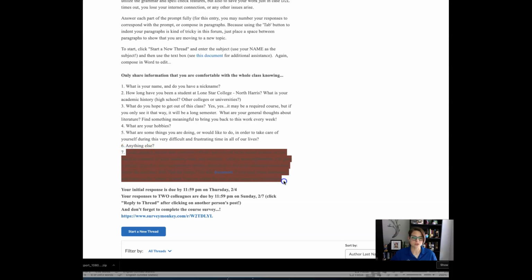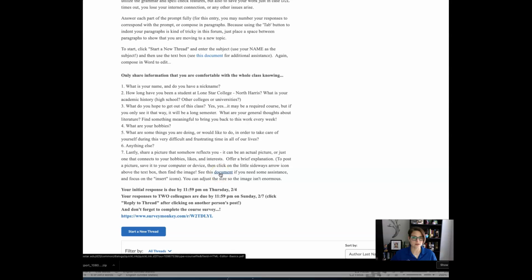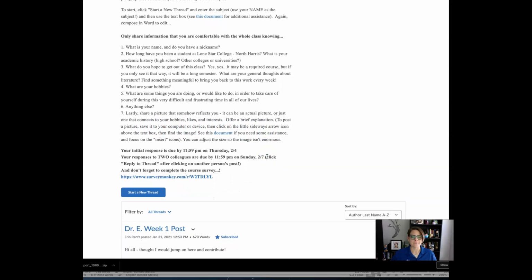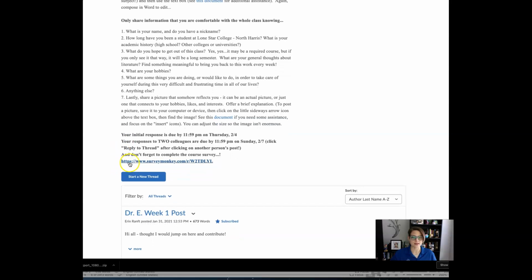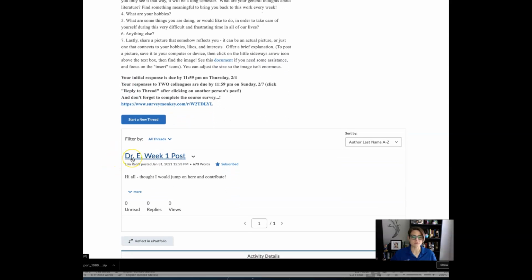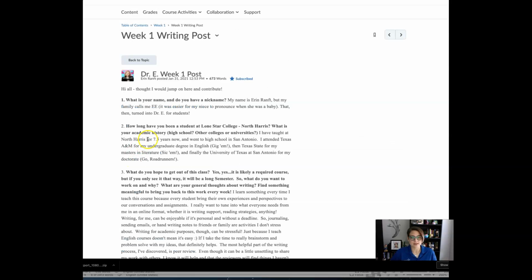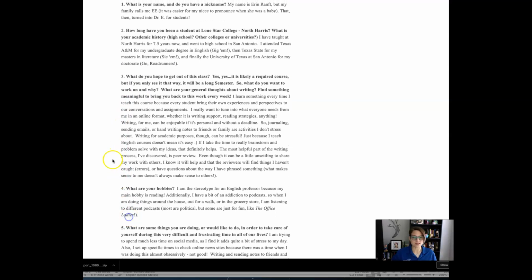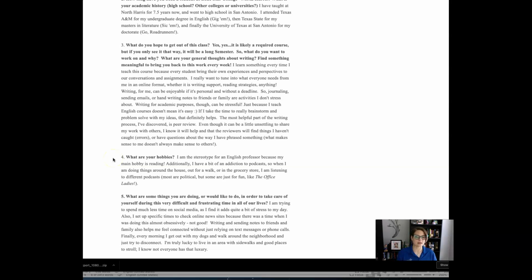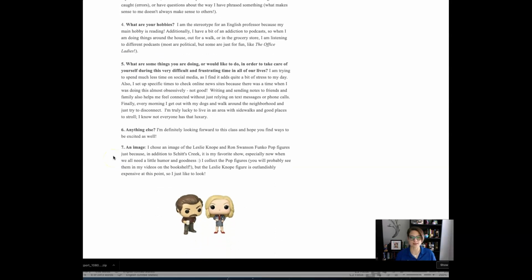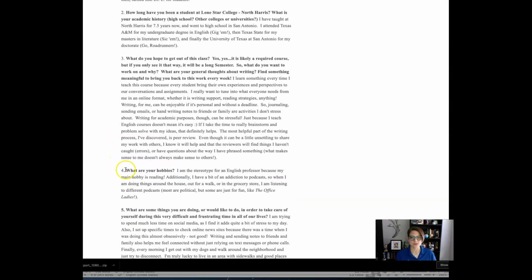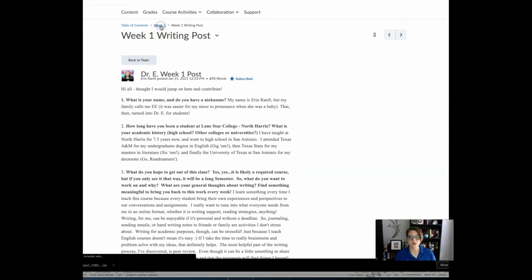And then lastly, share a picture. And I put a document here that you can click on in terms of how to do that, but I've also kind of walked through, save it to your computer, then click the little arrow. And then I put some reminders here about what's due when and a link to the survey. Note that I've put kind of an example here so you can click on it and see that I've just numbered it, and I put spaces between so that it doesn't look like one huge pile of text. You can differentiate between the different topics. And then I've put my image here with my explanation, which you can read on your own or just look at this as an example.